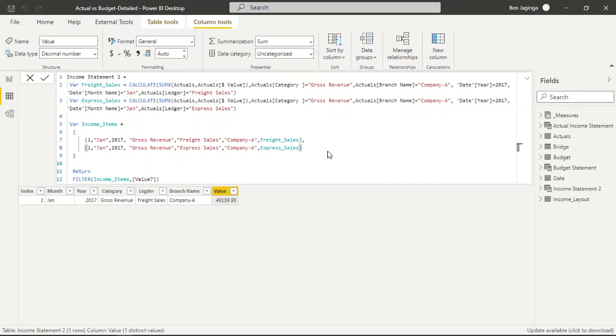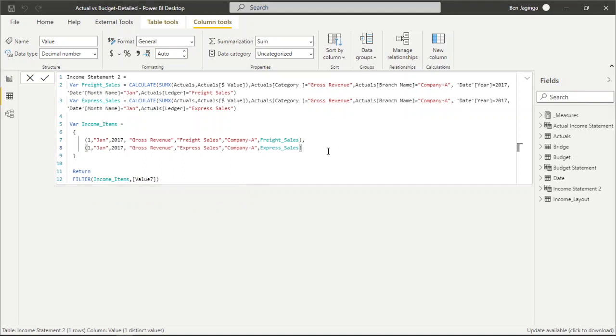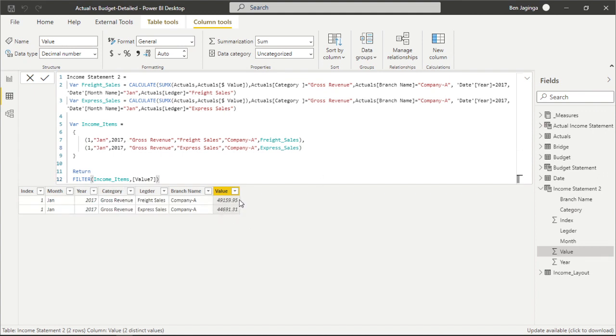Then now if I run my code, you can see the value of my express sales. Let me just do this one.